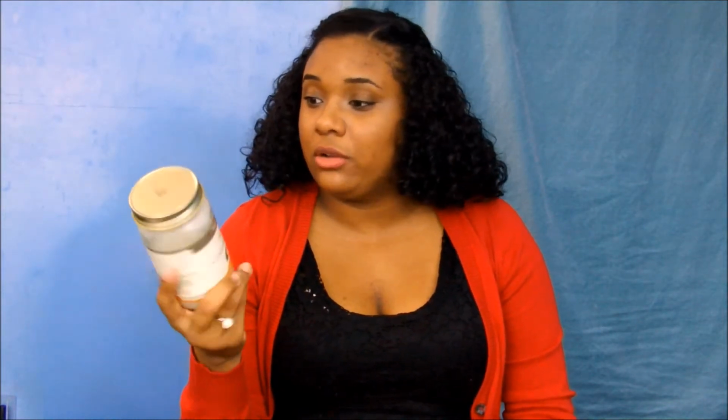But this is the Spectrum brand organic coconut oil, and you can literally use this for so many things. You can use this for cooking. I use it for my hair. I love it for my hair. Actually, I put this in my June favorites video. The thing about this oil is that if it's hot, it melts. If it's cold, it hardens up. So you just have to be careful where you store it, because I feel like, especially if it's in the oil form, like it melted, it's not as good as if it's in the harder shape.